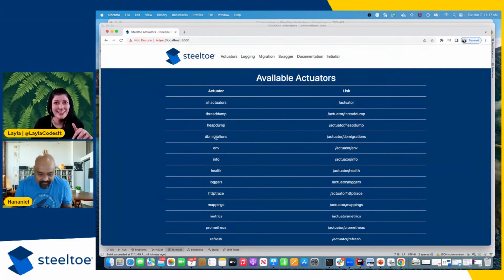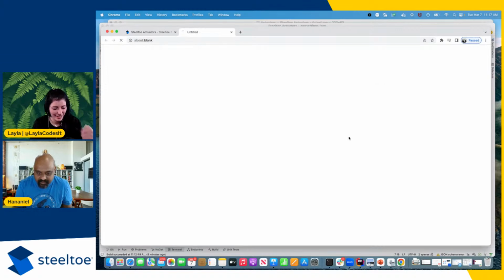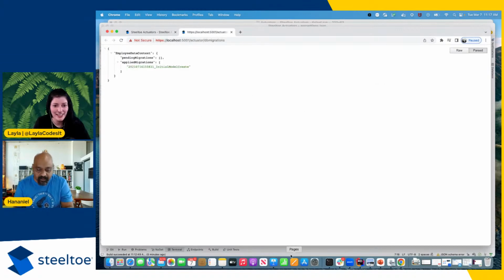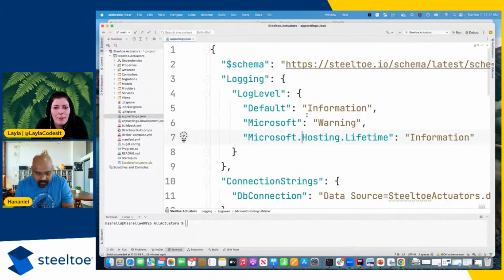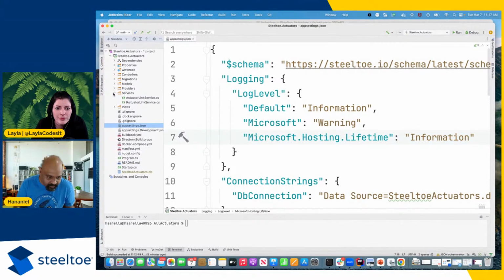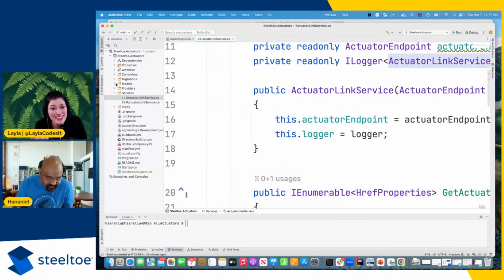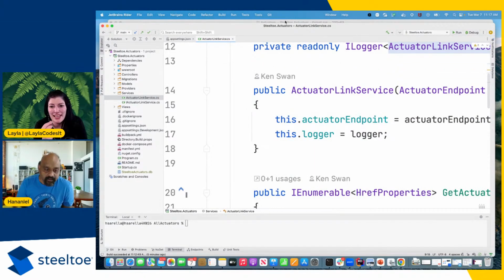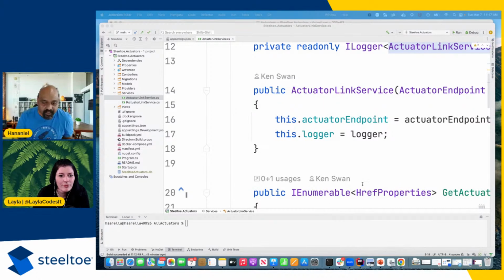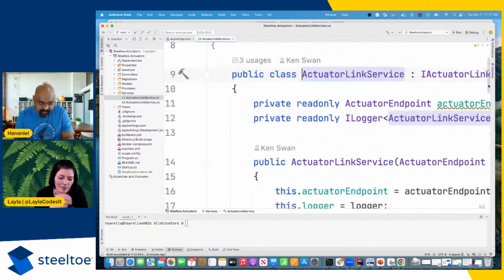So anyway, we were looking at the DB migrations, right? Yeah, let's look at the source code here, and we have here, first of all, that nice pretty page that's generating the actuator links. Yeah, I was going to say, how did you get that page up? That's really something that was kind of made to make this sample look nicer. This is not something that you would actually do anywhere else, I don't think, unless you wanted to do that.